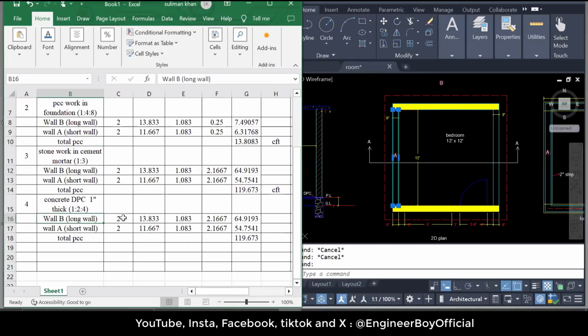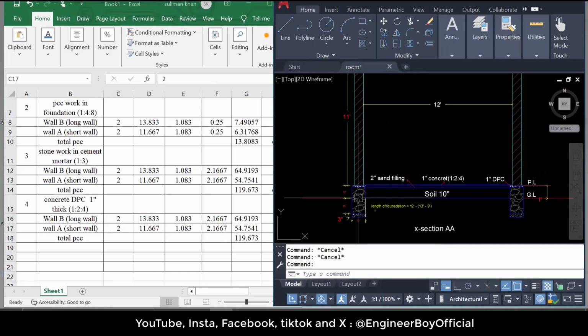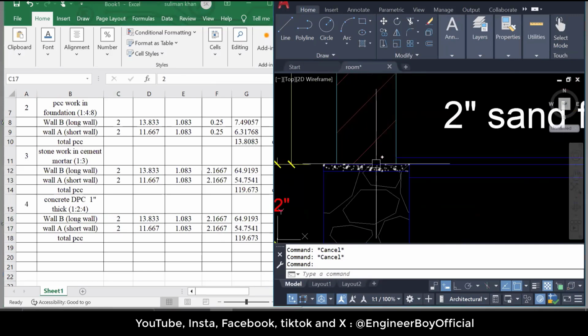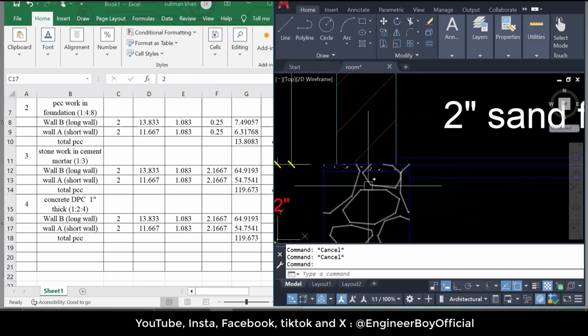Now, the long walls are 2 in number. The short walls are 2 in number, right? However, if you look at the same thing, the width of the DPC is just the same as the width of the foundation or the width of the stone wall. It means there should not be any changes in the length for the long wall and for the short wall.